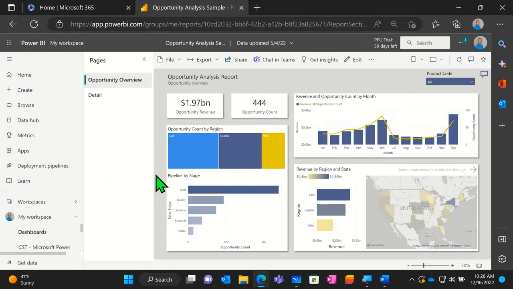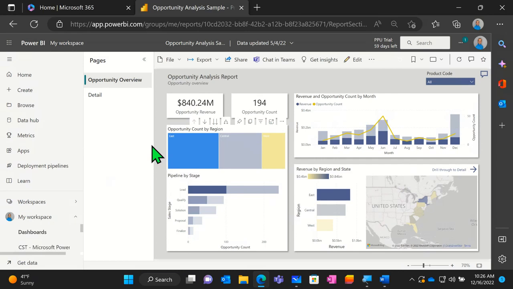So if we were to select the east region within this tree map, we're also going to see that the page will dynamically update, applying our selections across all of the visualizations here that we see on the screen. So if we actually go ahead and click onto where it says east, we'll see everything update, fairly simple and easy to do.